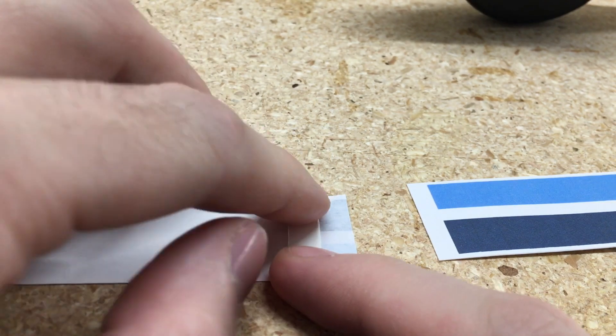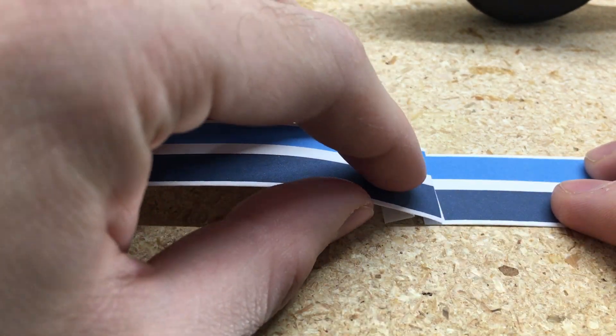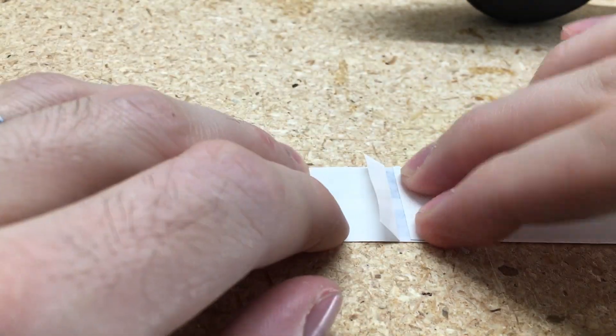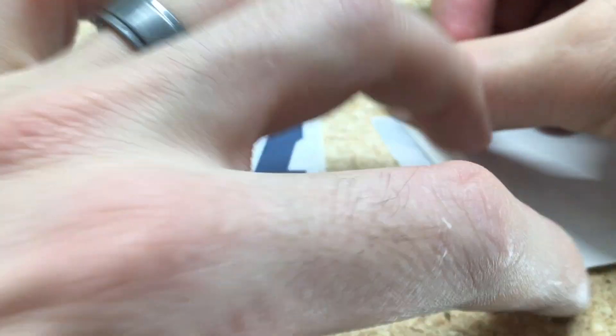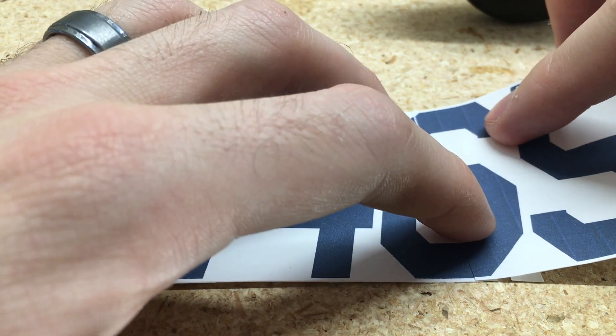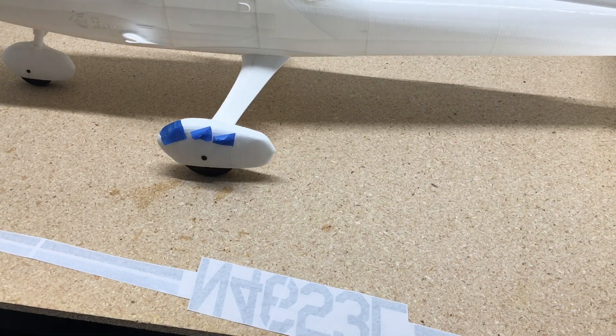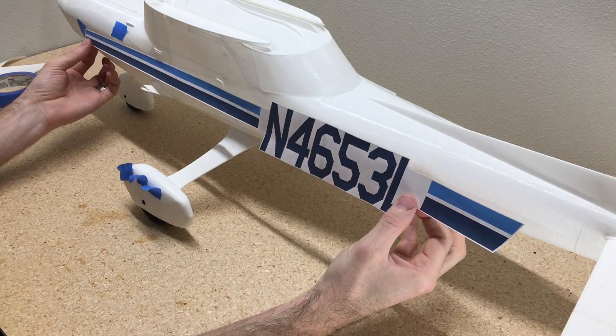Here's how I attach each decal together. On one side I leave the margin where it's at, and then I cut just right to the edge of the actual color on the decal and stick one decal over the other one. Then just pull the backing off the stickers and it'll just be one long piece that I can lay on there.